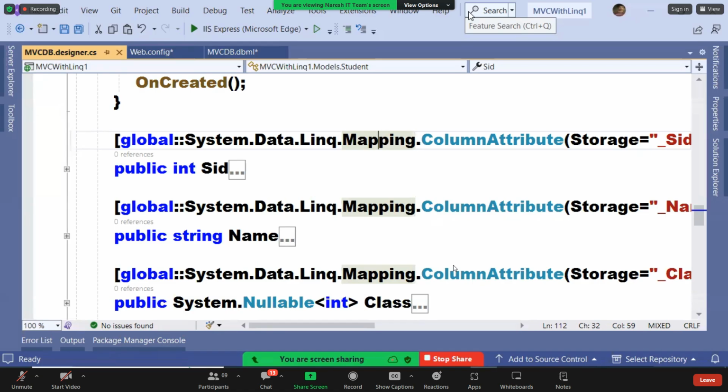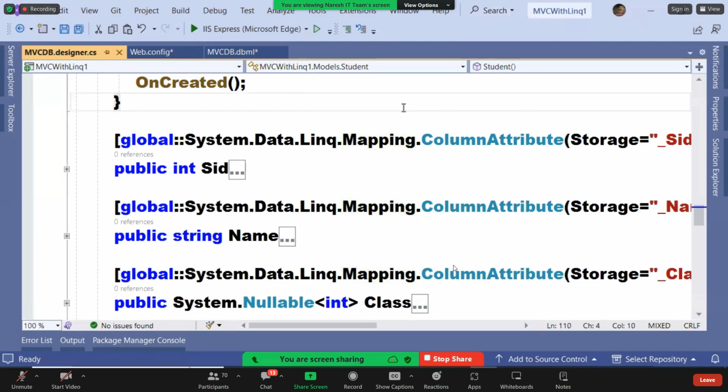Display all, I showed you the day before yesterday. Display all is a list. Display single is detail. Add new is create. Edit only. Delete only. So we need to create all this now. Are you getting my point here?